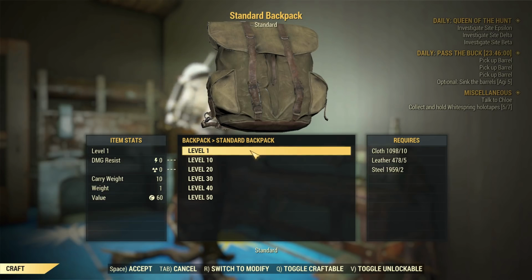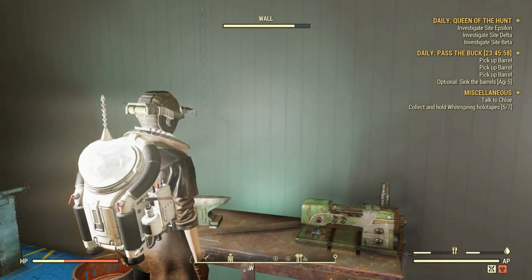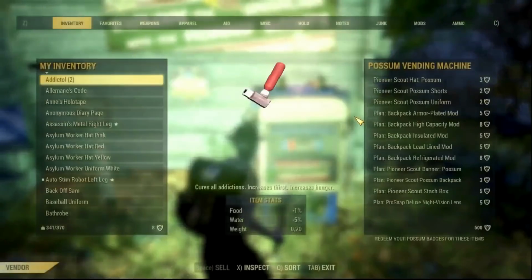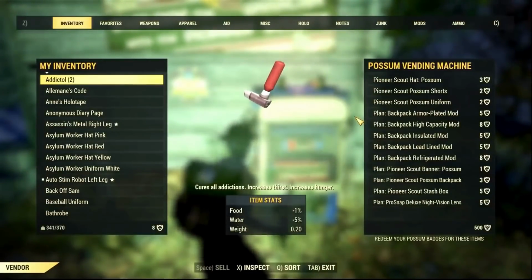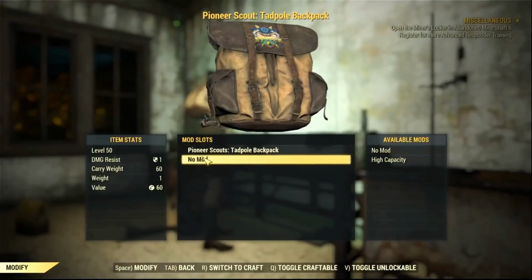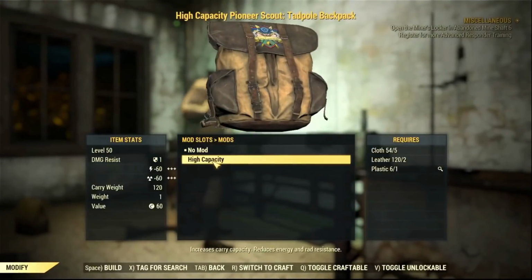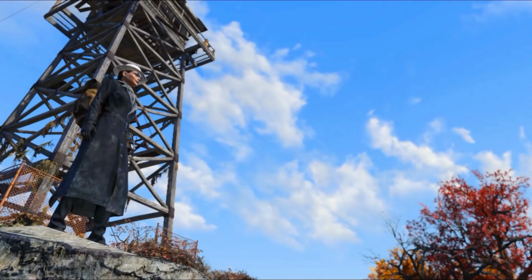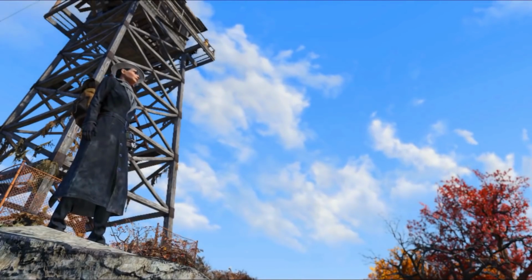Armor plated for increased physical defense, insulated for increased energy defense, lead lined for more radiation protection, high capacity for extra carry weight, which is what I'm using, and the refrigerator mod that decreases the spoil rate of foods up to 90%. Of course, they all have a debuff to balance things out. So in the end, the choice is yours. You should go for what fits your build the best.